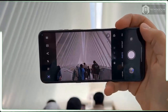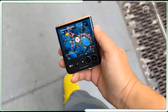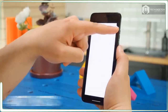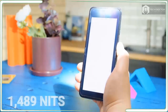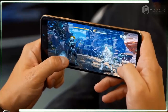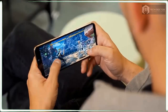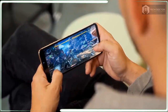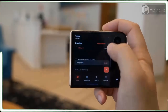In Geekbench 6, the Snapdragon 8 Elite paired with 16GB of RAM outperforms last year's Snapdragon 8s Gen 3 powered Razr Plus 2024 by a long way. Its single and multi-core scores of 2719 and 8342 respectively even managed to beat the Galaxy Z Flip 6. There's also a remarkable GPU performance boost, nearly doubling the frame rate that the Razr Plus 2024 achieved with 3DMark's Wild Life Unlimited test.